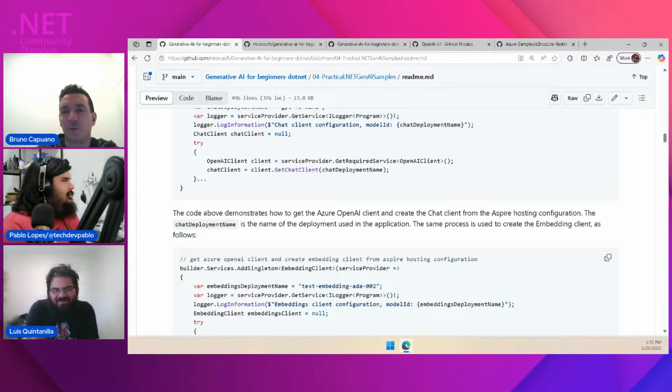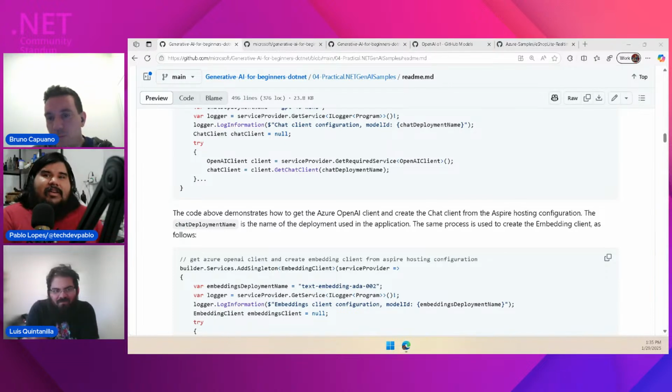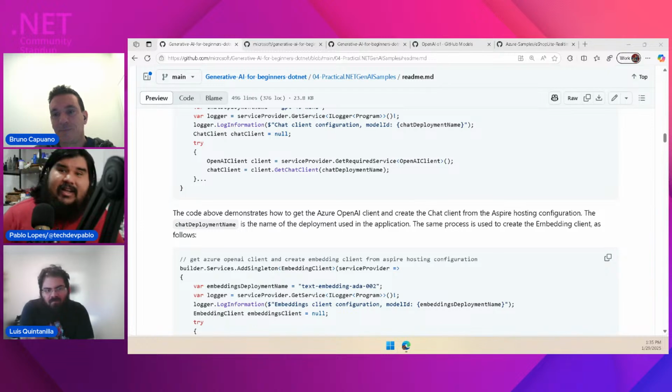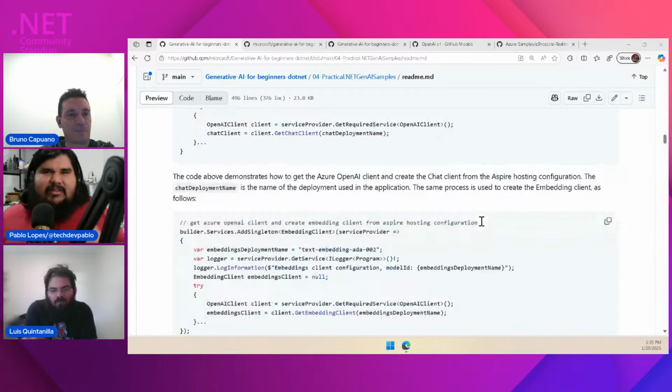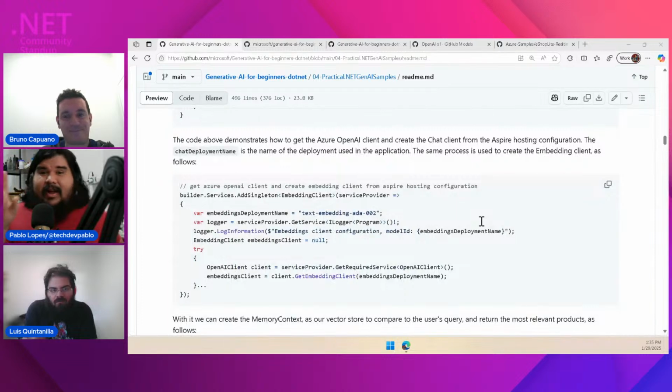What else do you like about lesson 4? What I like about the lesson is that we have code. So usually in videos, we talk and we just show, hey, this is what it does, this is what we do. But the problem is sometimes in videos we are rushing, we are talking to explain something really fast. But the good part of doing it in text is that we can explain exactly what we are thinking, why we are doing X step or Y step.